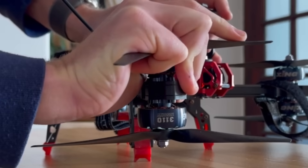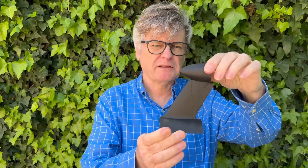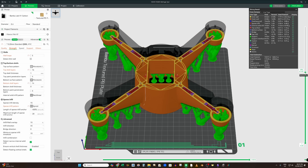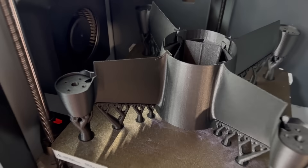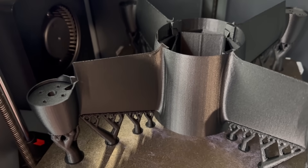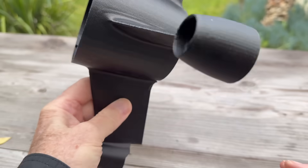Carbon fiber is surprisingly bendy in torsion, and through our torsion tests we discovered that the printed material matches the carbon fiber or even beats it in twisting strength. We experimented with sweep-back, but that's very prone to layer failure. Polymaker sent us their Fiberon material — carbon fiber infused nylon — as a test case to see if this is a world-record material. The Bamboo slicer needed some workarounds to get the voids in the right places, because just like bones that are hollow on the inside with strength from the outer wall, we wanted to print material only where it adds strength. The finish from the Bamboo was excellent.